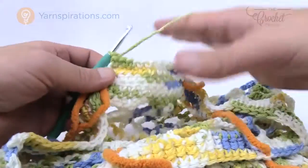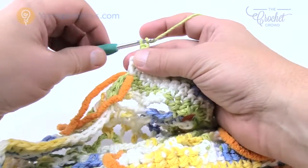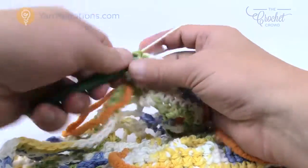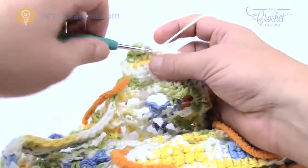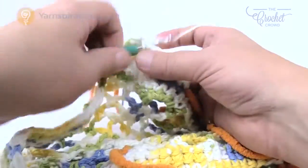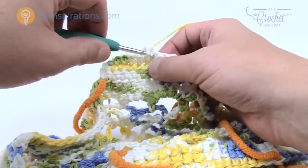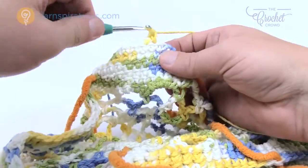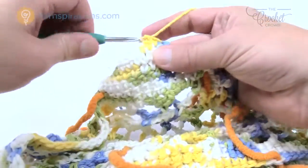So turn our work again, and third row we're gonna get just chain 1 and 1 single crochet into each. So it's progressively gonna get smaller, it's just taking its time. Just like that. And once you get to the end, turn your work, and let's go for round number 4.